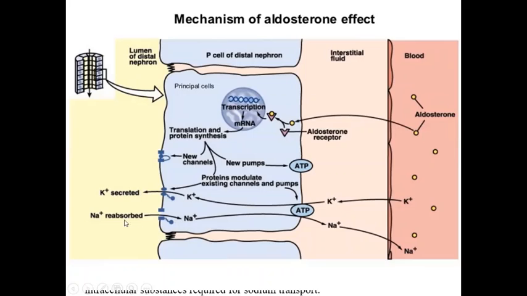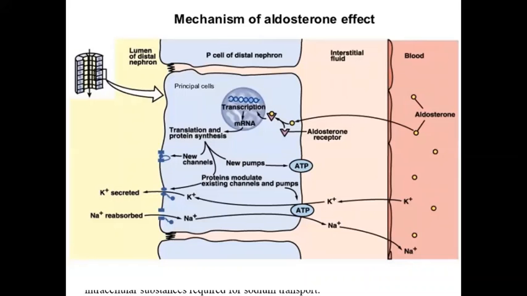So you can see that sodium is being reabsorbed in exchange for potassium. On the basolateral side of the membrane, you have the sodium potassium ATPase pump that is also pumping sodium out of the cells and potassium into the cells. So there is overall reabsorption of sodium. Where sodium goes, water follows. So even water will start moving towards sodium. So there will be overall reabsorption of sodium and water under the influence of aldosterone, which is different from ADH.